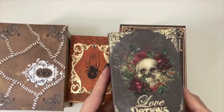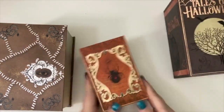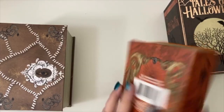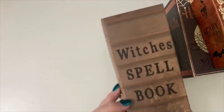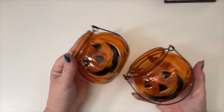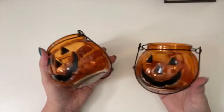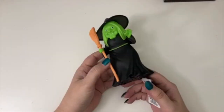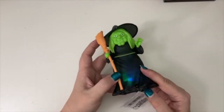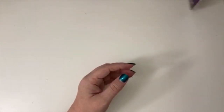So there's the Love Poison, the Tales of Halloween, a little spider one, this is Scary Stories, and then this little witches spell book. Found these. I didn't pick these up last year. I didn't ever find them, so I was super excited to find them this year. So I have 2 of those, and then I went ahead and picked up this little witches thing. It's the kind that lights up and it's motion sensitive, so I thought I could put that outside in my little porch area.